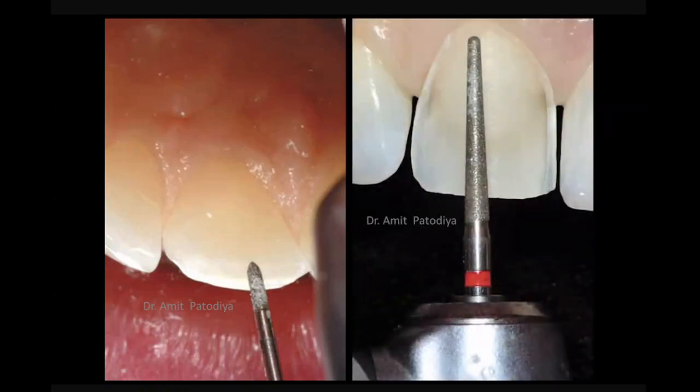Once all this is done, you can smoothen up your preparation with a medium grit or smooth burrs used for polishing, just to see that all preparation is smooth, the transition is even, there is no sharp bend, there is no acute angle in the preparation. It is a homogeneous, uniform preparation.